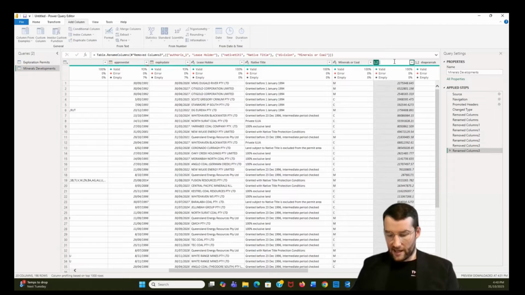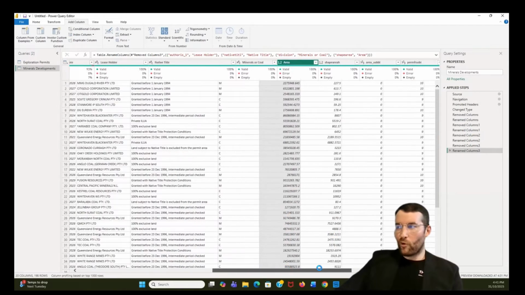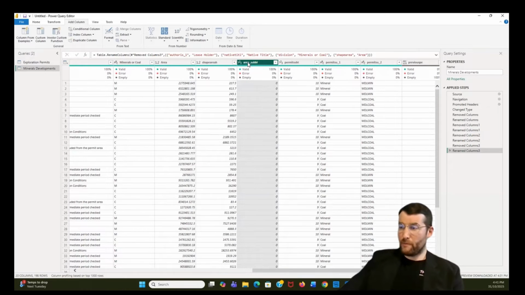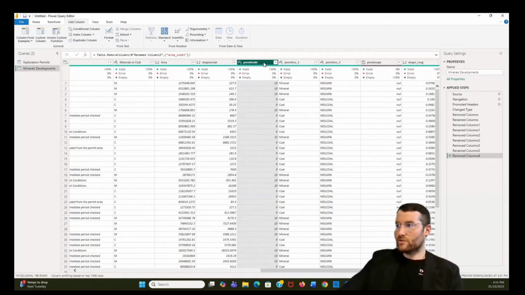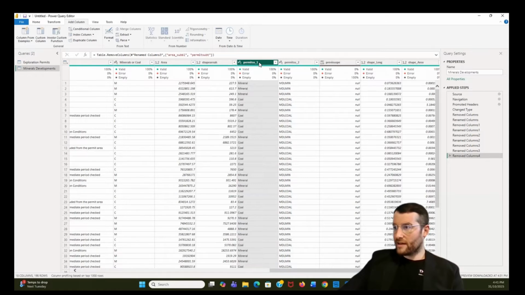Okay, so that's the area again. The area, we're probably not going to use too much for this. It's going to be more like just the count of how many of these players in the market are leading. Who's got the most amount of leases? Because that'll tell us who the big players are in the Queensland market. That's all we're trying to get at today. All right. So that's all there.